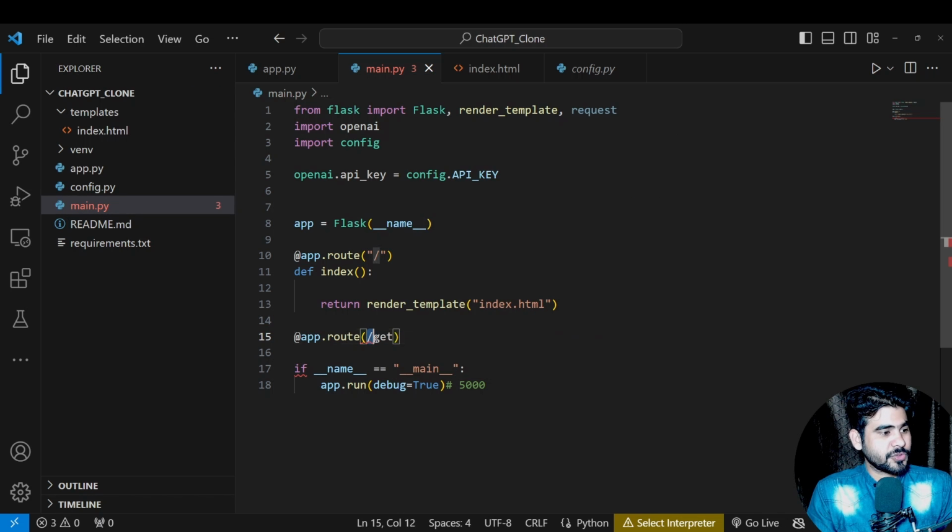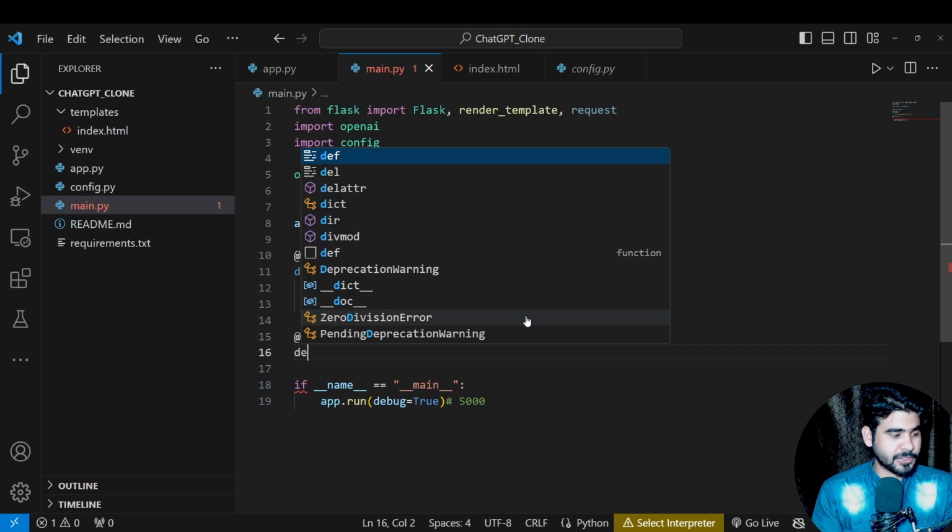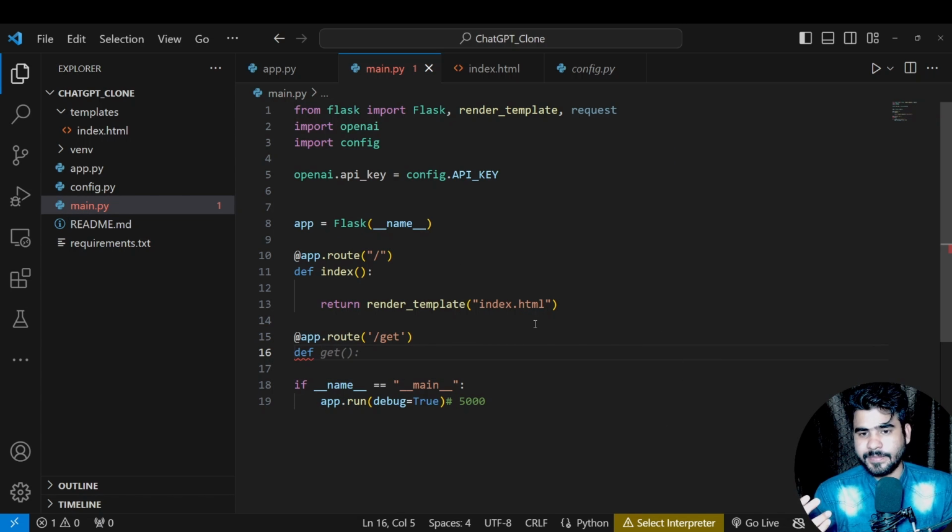Based upon the get request, our OpenAI key will generate complete answers. So we are going to define a function, and the function name that we are going to write is get_bot_response. This is the function we are going to create.